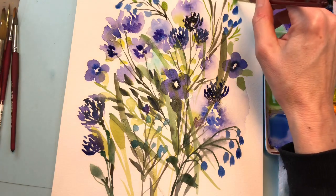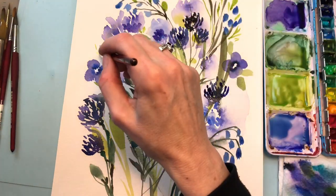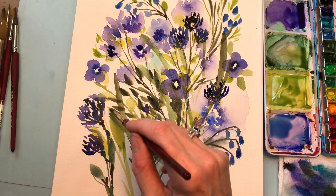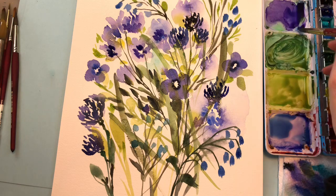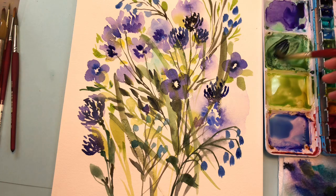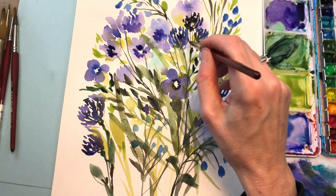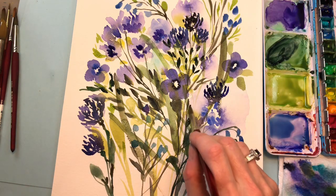Like to add various marks. Just want to have fun with this. It's an abstract floral. It's not serious. Keep playing around with adding different greens and different tones. Different shape leaves. See, I'm just going and adding these leaves here. Add a few more down here.